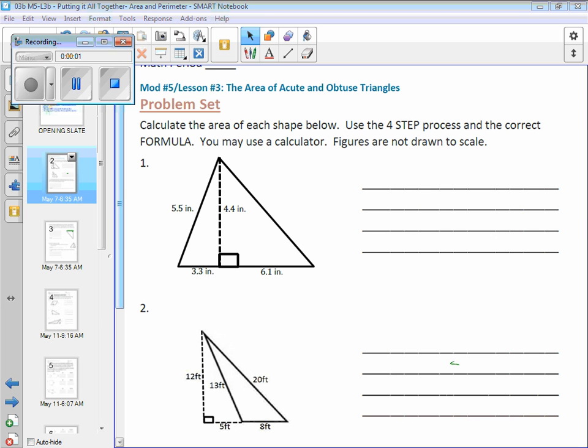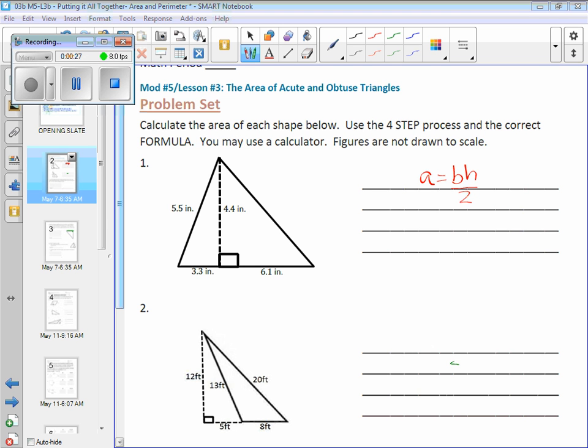All right, this is going to be my last opportunity to go over area of triangles, acute and obtuse and right, okay? So this is it. We're going to move on to lesson 4 tomorrow, and lesson 4 builds on everything that we've done the last 3 lessons. Okay, always start out writing the formula first. Base times height divided by 2. Here's the key. This is an acute triangle.